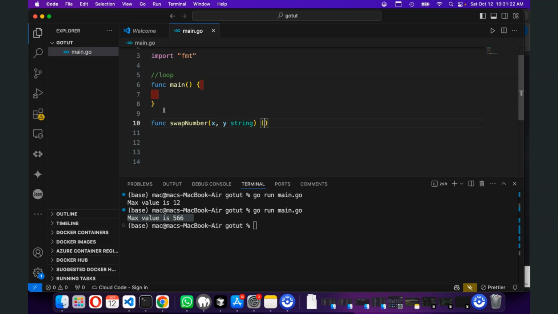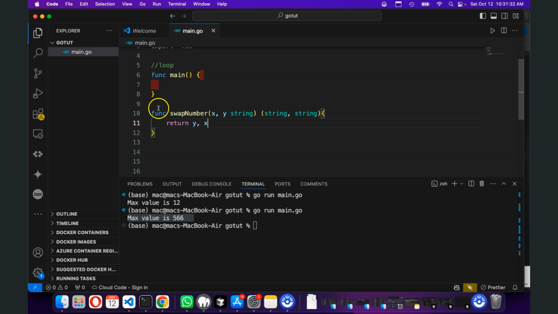So what will this function return? We want it to return two strings for us, and say return y and x. So we put in x and y in this order, and then it outputs two strings, y and x. Notice that the return statement has two values.